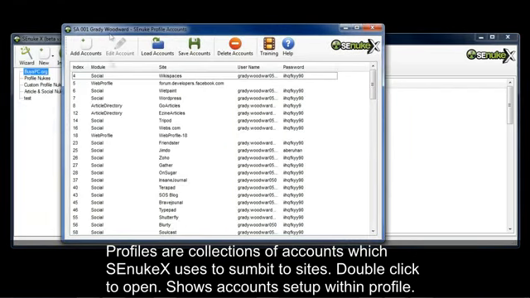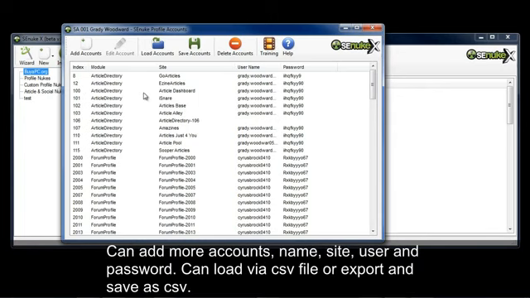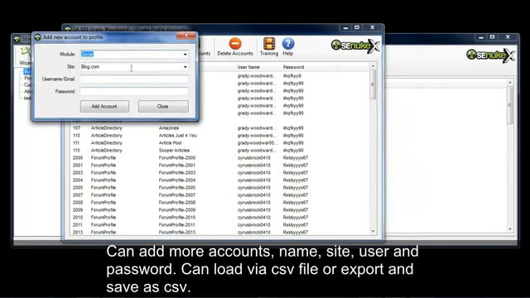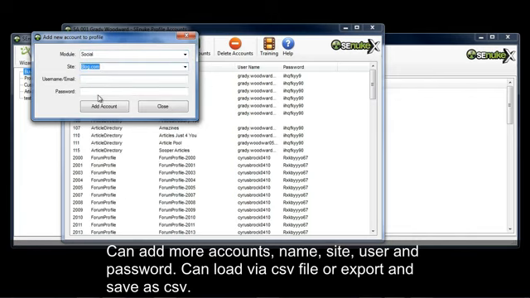And this file has accounts set up for these modules in these sites. So it has these particular article directory and form profile modules already signed up. And here I can see the social network sites it's signed up for. So from this window I can add more accounts if I wanted to manually by filling in the type of account it is here. The site is under here, the username and password.